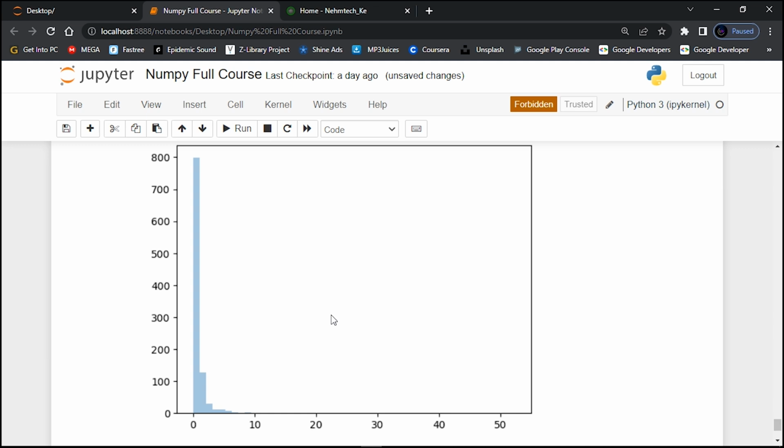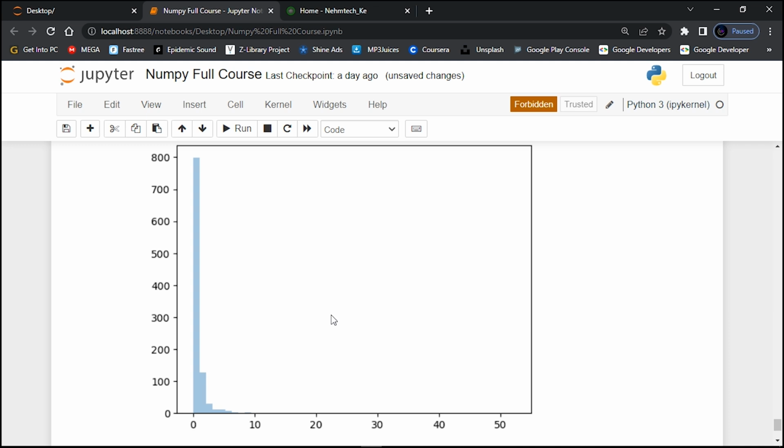Now let's talk about the Zipf distribution. The Zipf distribution is used to sample data based on Zipf's law. Remember, Zipf's law basically states that in a collection, the nth most common term is 1 over n times the most common term.